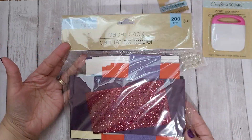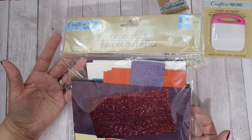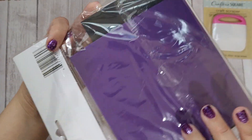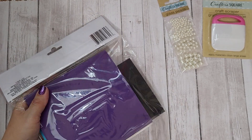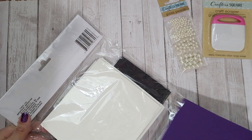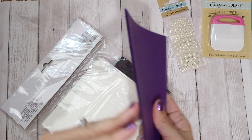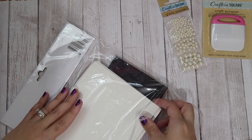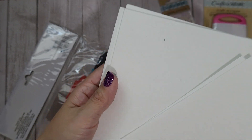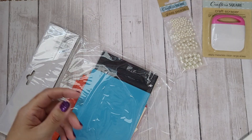The last thing was this one lone paper pack. The other Dollar Tree I went to had a ton of these last week, but there were no colors I wanted. I picked this one up specifically because it had a nice deep purple — I don't have that deep purple cardstock, I only have a pastel color. It's textured, nice and thick, with a bunch of sheets. There's also white in here that's textured, kind of like recycled or handmade paper.